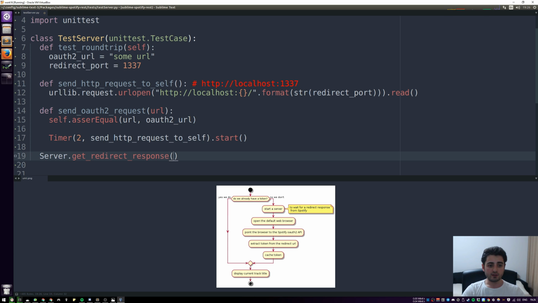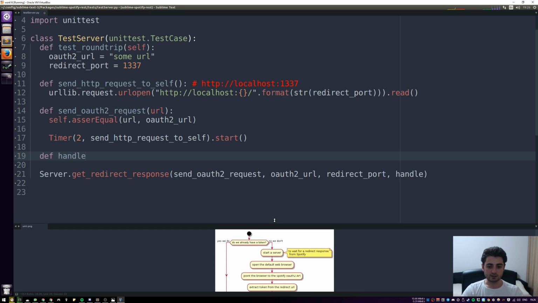So it will know how to send an OS2 request. It will know the OS2 URL. It will know the redirect port, and it will also know how to handle a request. And we have to tell it how to handle a request. So it's going to be another function called handle.